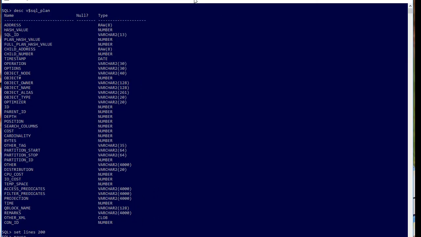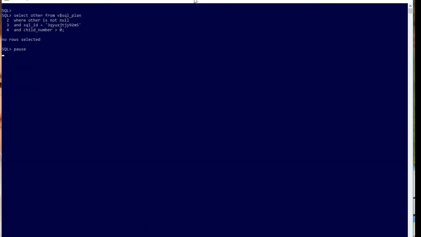So let's look at V$SQL_PLAN. Let's find out if we can work out where those bits of information that come out of our execution plan might be stored. Just looking through those columns, if we're going to get sentences like which SQL Plan Directives were used, it's probably going to be in a fairly large column. So I'm looking at the OTHER column, which is VARCHAR2(4000). Access and filter predicates we can see in the execution plan anyway, and projection, so it won't be that. So it could also be REMARKS or maybe OTHER_XML, which is a CLOB. So we'll explore each of those in turn.